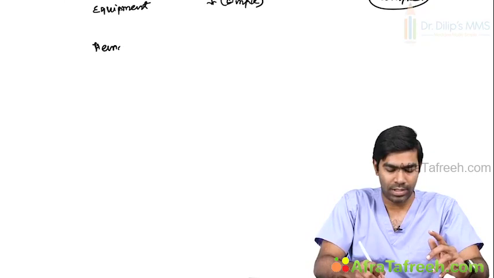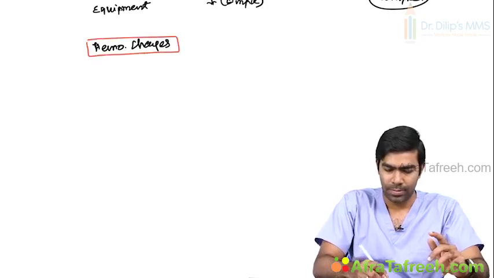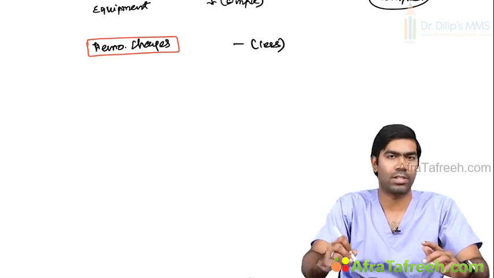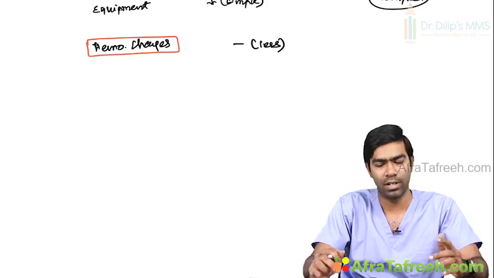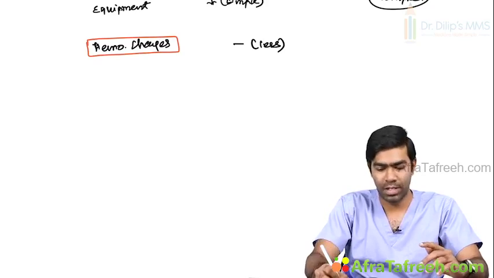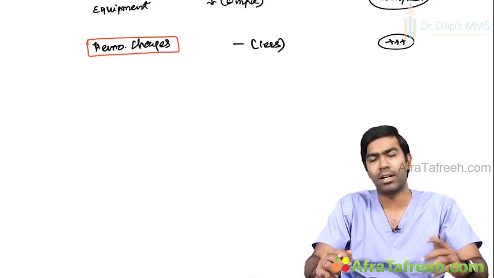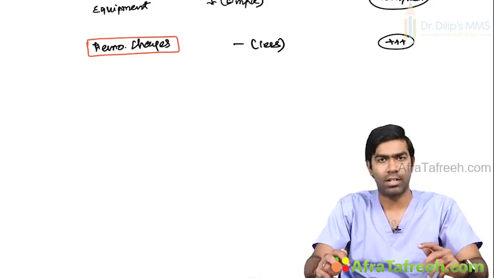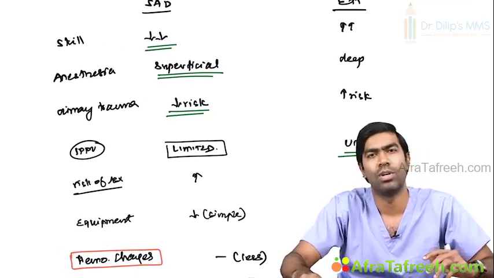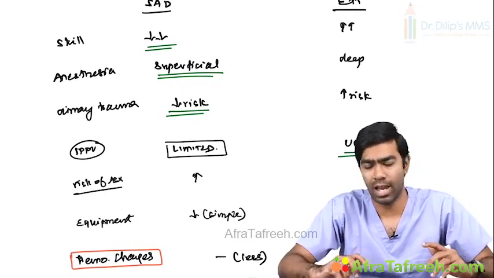And hemodynamic changes. This, I feel, is the most important point. With supraglottic devices there are much lesser hemodynamic changes. There will not be much change in the BP or pulse rate when you are placing a laryngeal mask airway or any other supraglottic airway device. But with the endotracheal tube, definitely a lot of hemodynamic changes will happen because it's more stimulating compared to the laryngeal mask airway and laryngeal tubes, that is, supraglottic airway devices. So these are the basic differences that you have to know between an endotracheal tube and supraglottic airway devices. Clear?